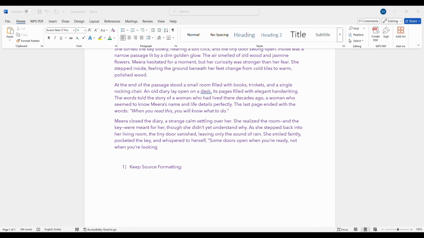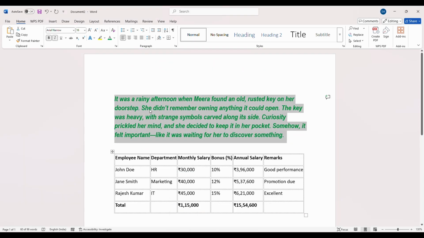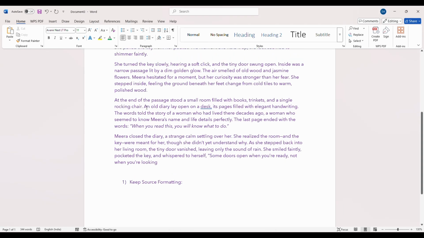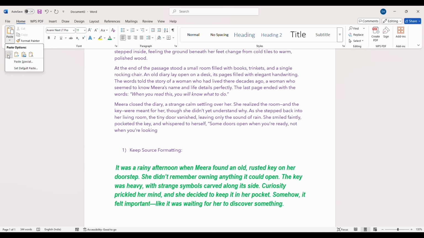What do we mean by that is that my source basically has Arial narrow, bold, italics and green in color, but my destination is purple in color with some other form of text, and 11 is the text size. Now when I say keep source formatting, it's going to retain all the formatting. When I paste it over here using the first option, keep source formatting, you will notice that the entire formatting that's present on my source, which is Arial narrow, 16, bold, italics and green, has been copied. So the entire text will be copied along with the source formatting.